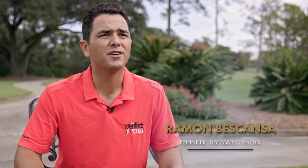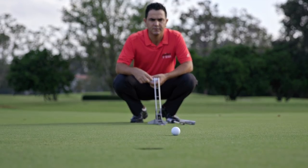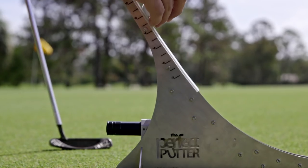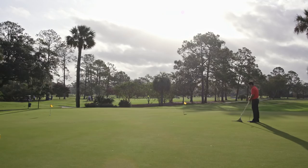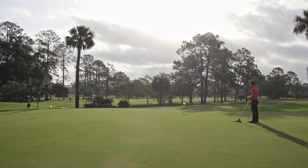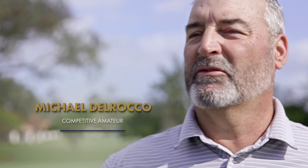We have more than 100 PGA Tour players that have purchased the device. When I was playing, I always wanted to be a better putter, so I was trying to understand what makes a good putter. There's a lot of mathematics and physics around the shape of it — it's a ramp that will roll the ball perfectly, and I would miss low every time. I wasn't reading enough break into the putt.